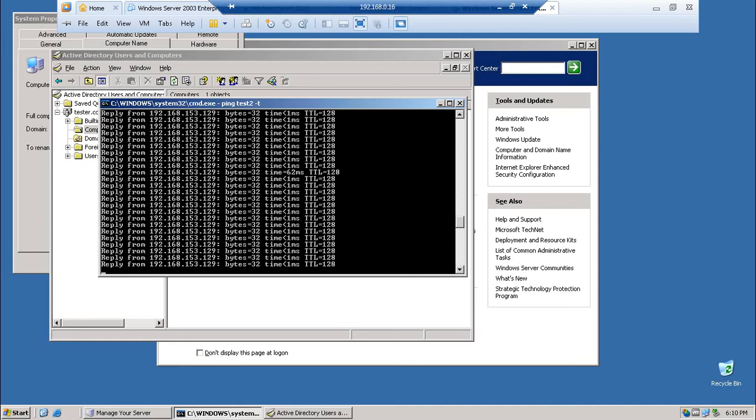Here we already raised the current functional level to 2003.